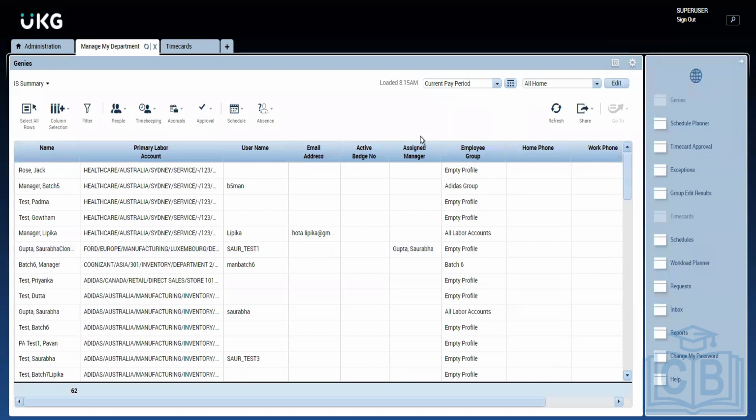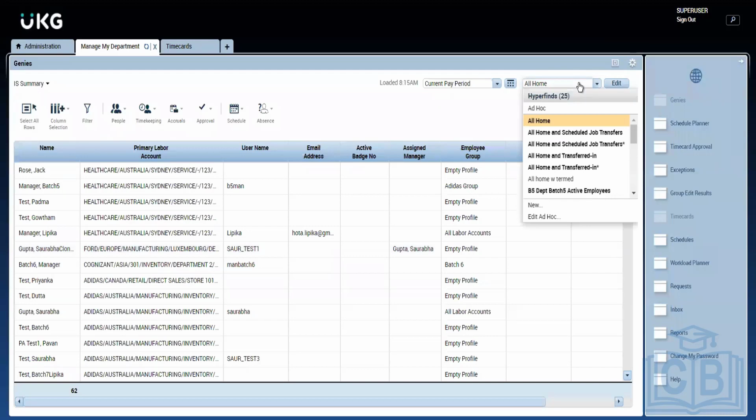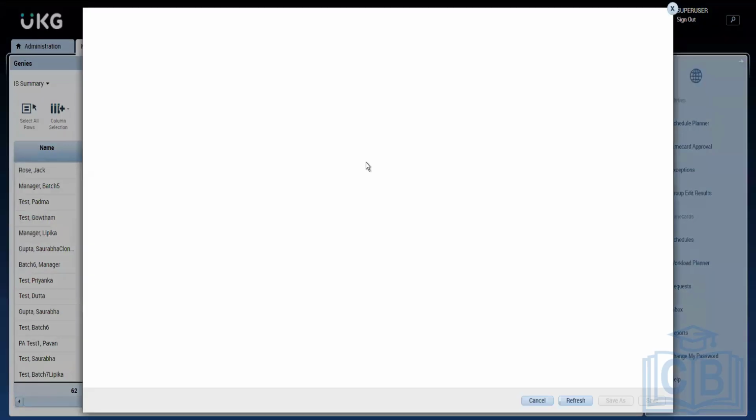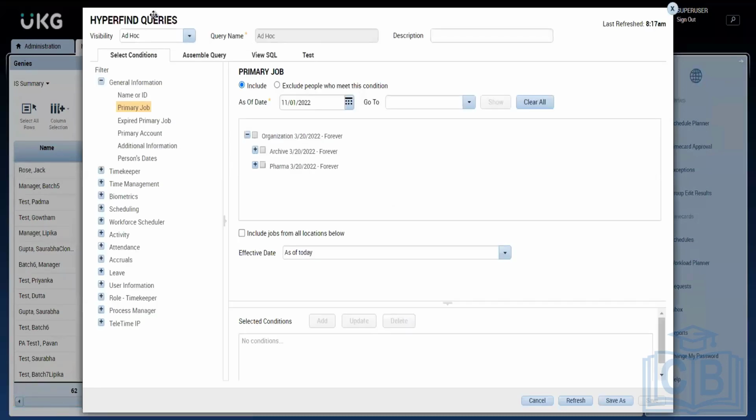So I'm going to create a hyperfine. Maybe you can create it as an ad hoc, because I'm going to give a specific name to that. You cannot give the same name to hyperfines. You can create it as a personal rather than public. Public means only one can be created with the same name. You can give some suffix and create with the same condition in a personal, so that for your purpose you can see it. I'm going to give the hyperfine name as Australian employees.